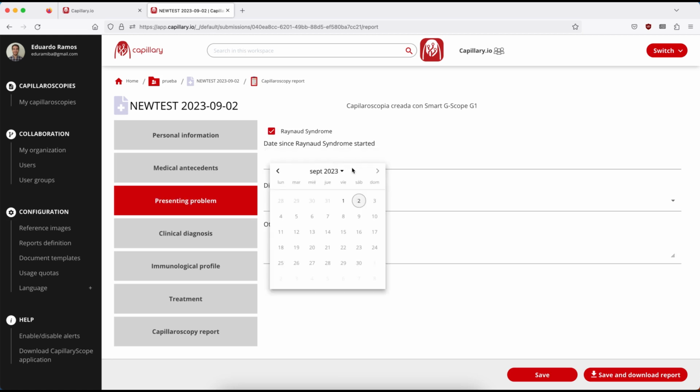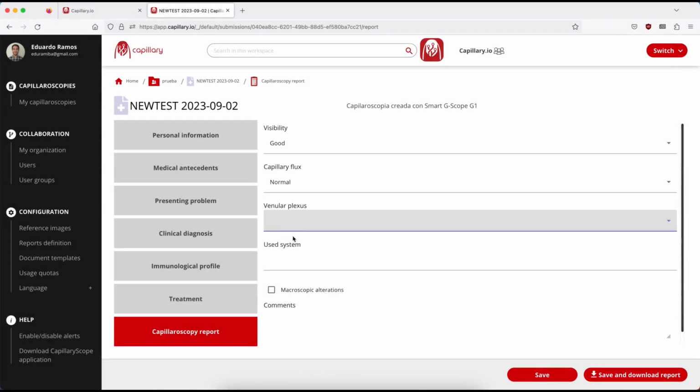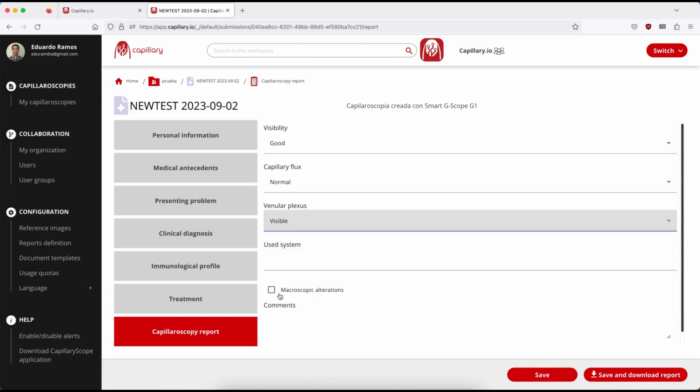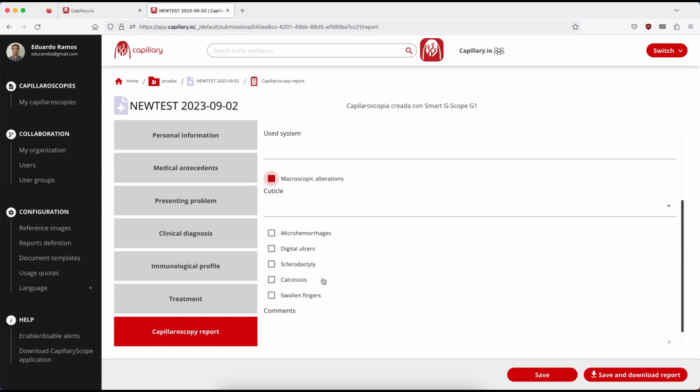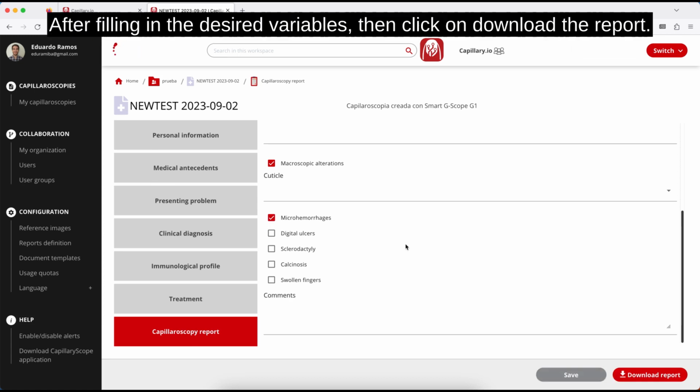All these fields can be customized with the help of the support team at Capillary.io. So here we fill out some information. And finally click on download. This will save the information and download the document.